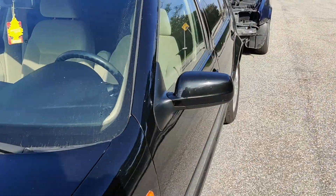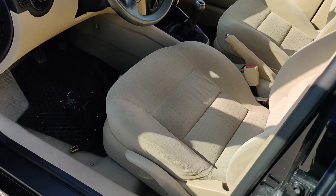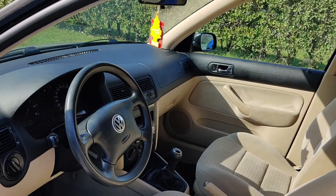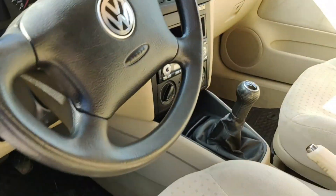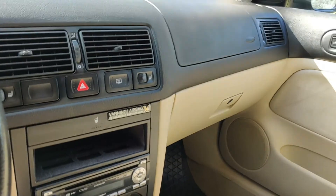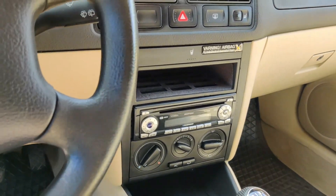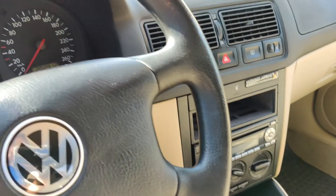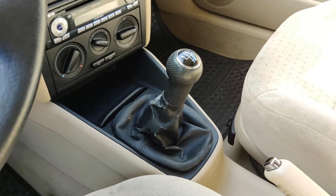I always like the beige interior — I'm a fan of it. This is how the interior looks. If you compare with the previous one that had the grey interior, it looks pretty well-kept. If you look all the way inside it looks pretty decent and clean. The rubber issue on the Golf interior trim is not here. The steering looks pretty okay. The boot I will change — I'll take that from the previous one.